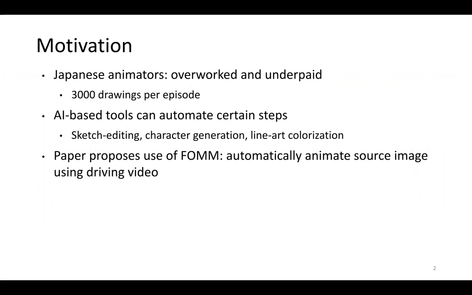As a result, researchers have been developing AI-based tools that can automate certain steps of the animation production process, such as sketch editing, character generation, and line art colorization. I propose the use of the first order motion model, abbreviated as FOMM, to automatically animate a source image using the motions extracted from a driving video.